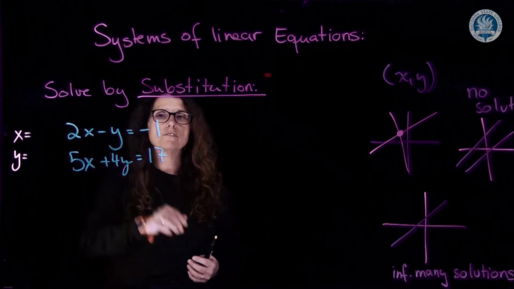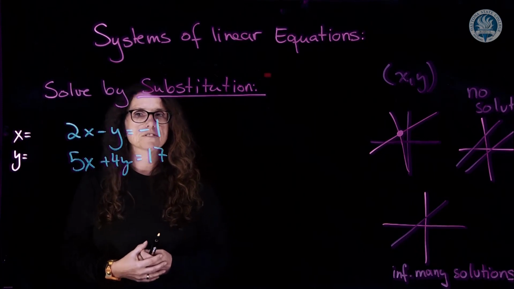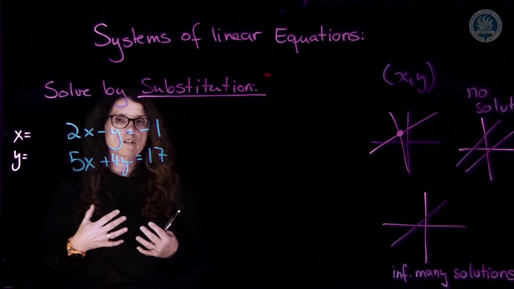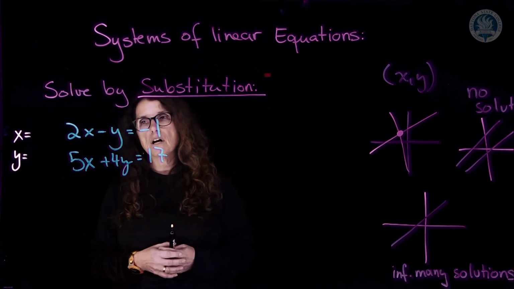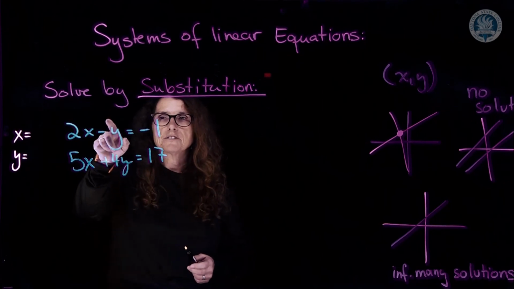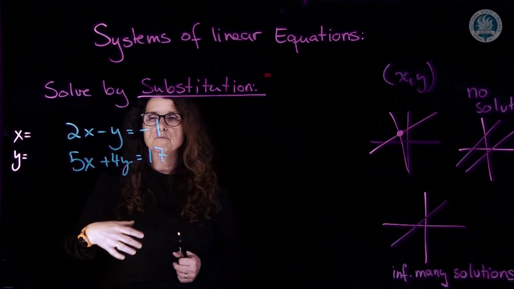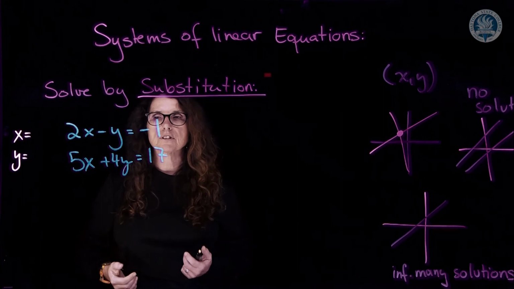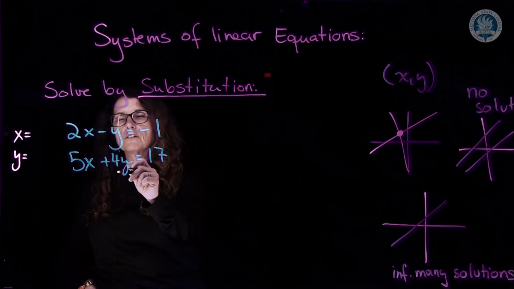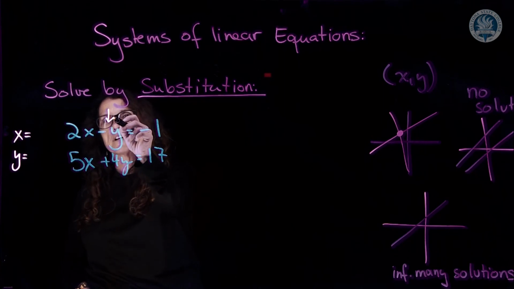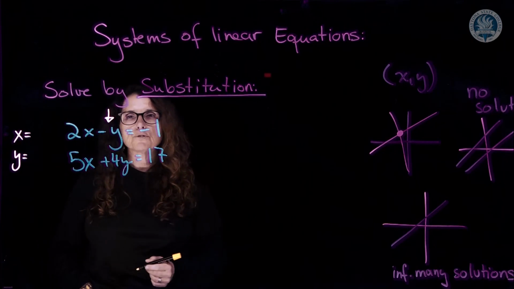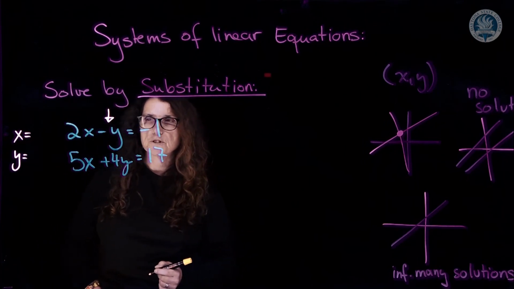Here we don't have the setup, so one of these equations has to be rearranged. If it is me who's doing the problem, I would go with the first equation. You want to look for a variable being by itself, in other words, the coefficient is 1. The only place where I see a coefficient of 1 is right here, the minus y term. So I want to solve for y in the first equation.